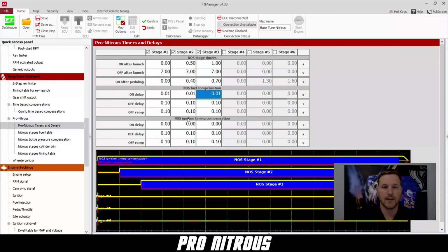Now we have NOS ignition timing compensation. This is where you can do the same thing as we did for our fuel. You can delay the amount of timing coming out and make sure that all of our nitrous timing retard is happening when we want it to. So right now, to start out, we're going to make sure that as soon as the nitrous kit comes on, the timing will come out. We're not going to use any delay.